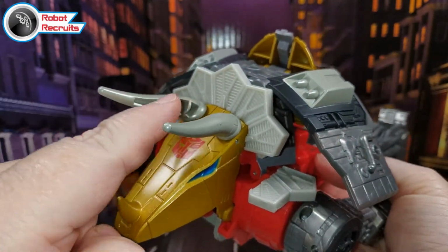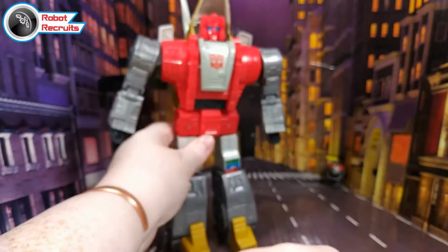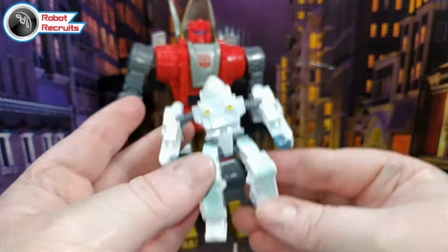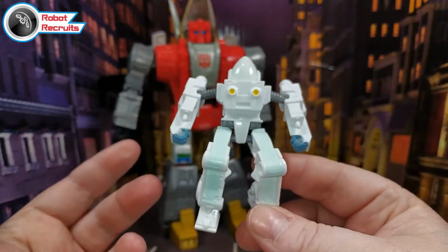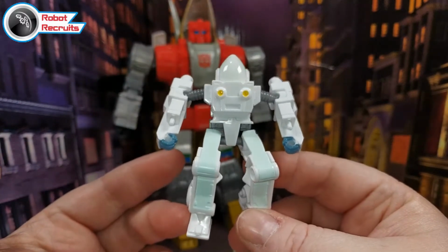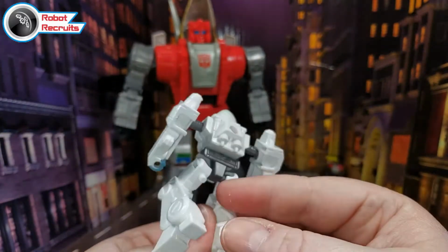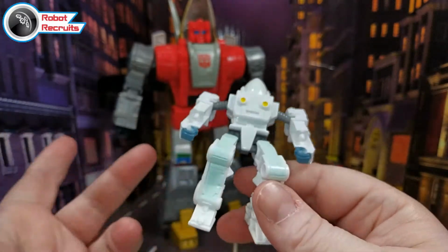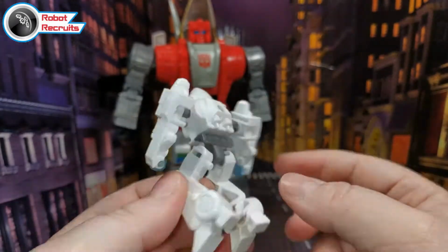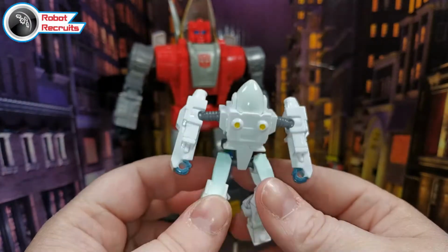this bothers me a lot. I don't mind having empty spaces where they need to be, but that didn't need to be there. And I'm not going to display this. I'm not going to have it riding on Slag's dyno mode. I've no interest in this piece of crap. Actually, I'll probably just chuck it in the loft, because it's one of these things I don't even care if it gets melted, because it's just rubbish.